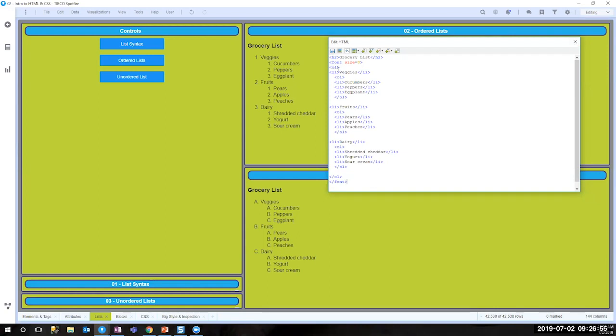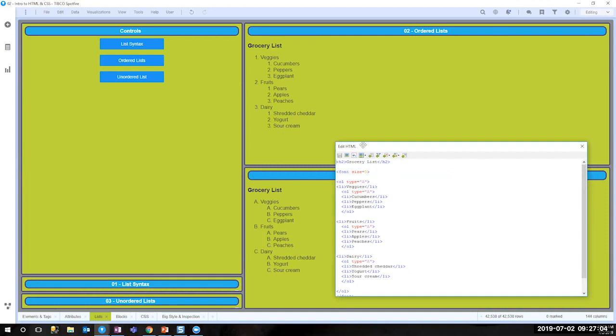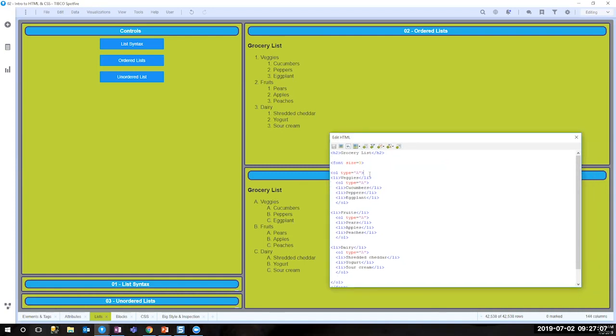So the default when you're using an ordered list is numbers. But if I go into my second example, you'll see that I've changed them to letters by using the type attribute. And so you can change this to Roman numerals or anything else that you would like. Just take note that I have specified that type in each level of the list. And just to demonstrate that mixing, I'll put in a UL and show you that you can mix ordered and unordered lists.